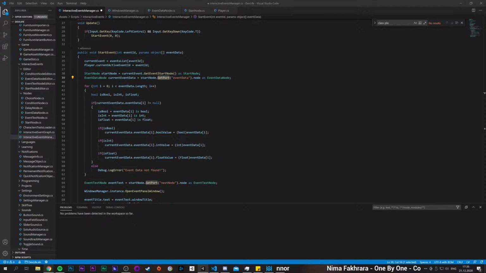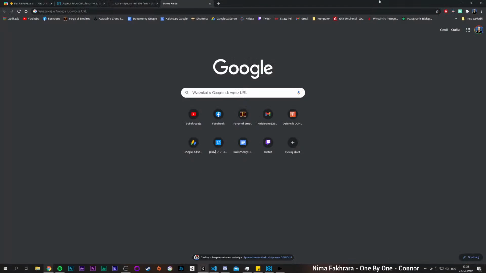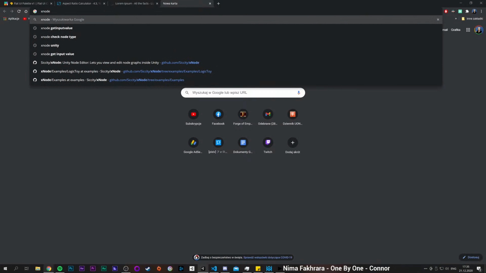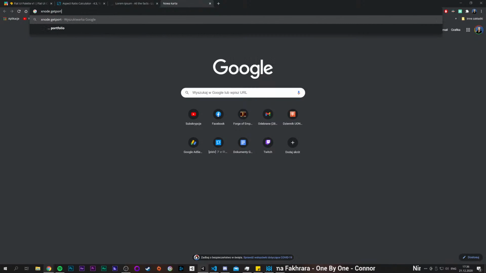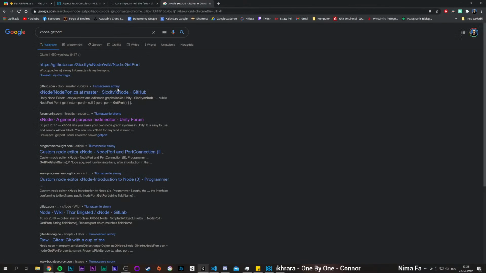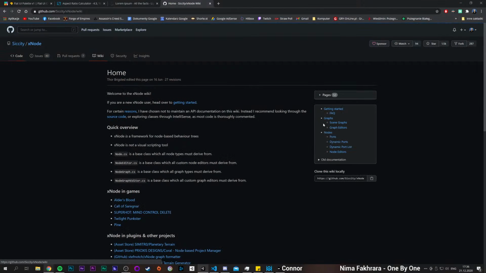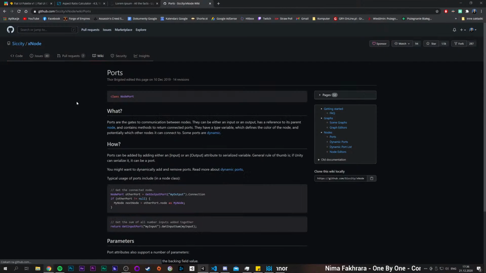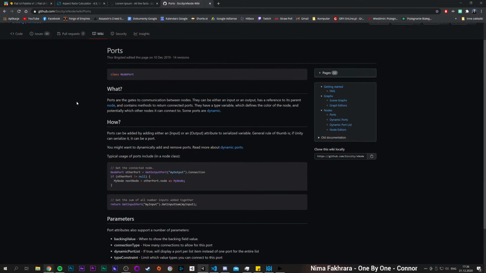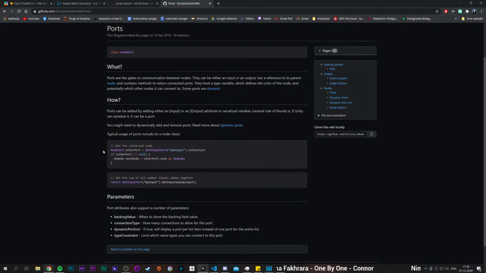Okay, so let's look online maybe. XNode, get port. Okay, let's see here on the wiki. Ports. Ports are added by input or output, right?